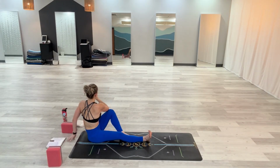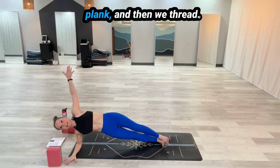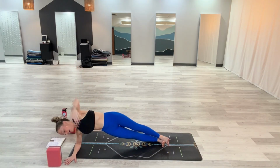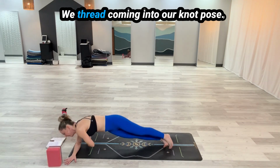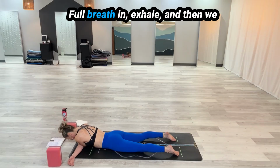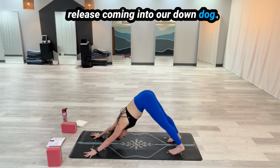Exhale. We'll twist the other direction, coming into our forearm side plank. And then we thread. Inhale, exhale, thread. We thread, coming into our knot pose. Full breath in. Exhale. And then we release, coming into our down dog.